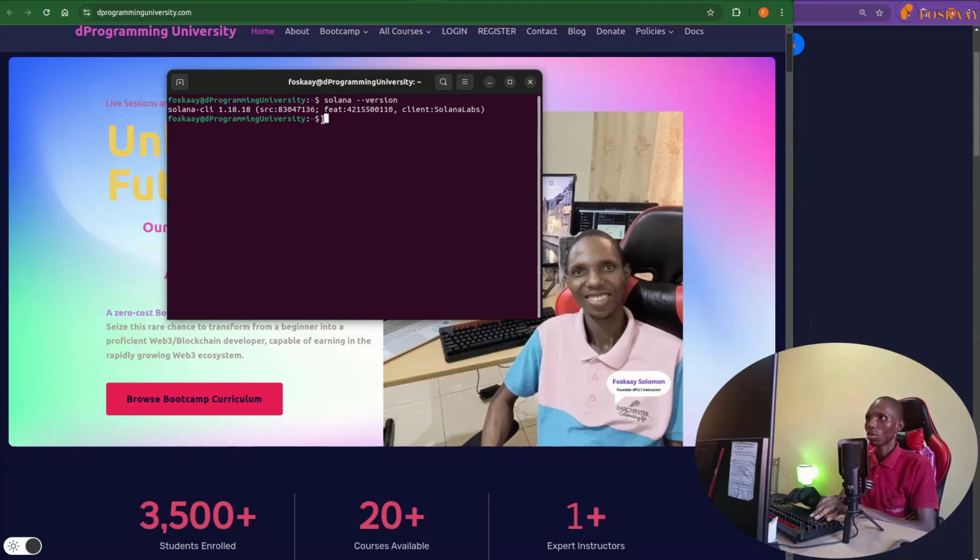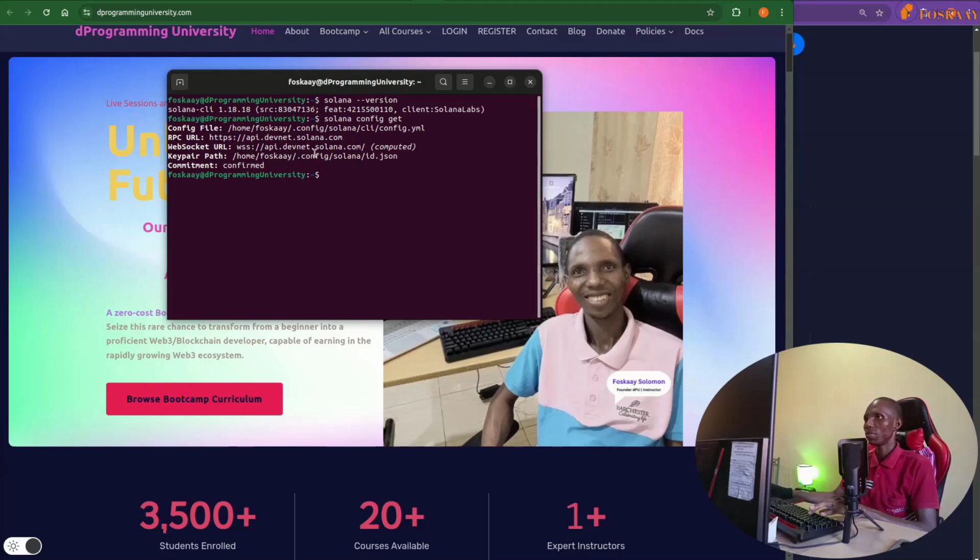Once you have confirmed that, I like to run solana config get, so I can know if I'm currently on DevNet or mainnet. You need to understand whether you are sending on mainnet or on DevNet. Usually it will be on DevNet because this is for development, but you can also use it for mainnet.